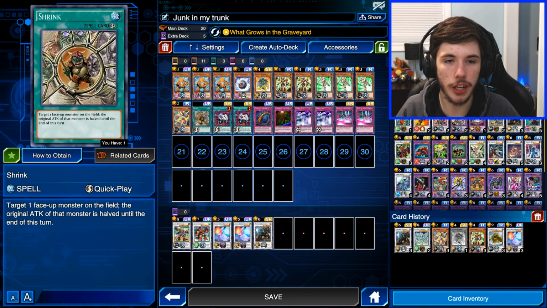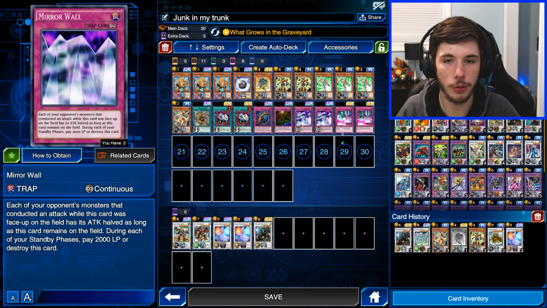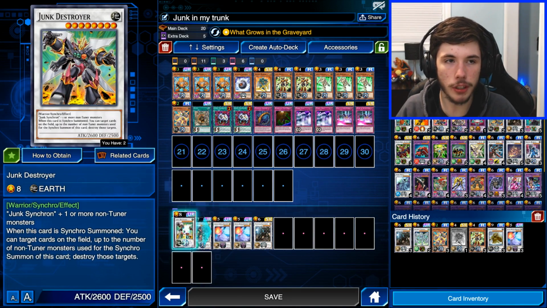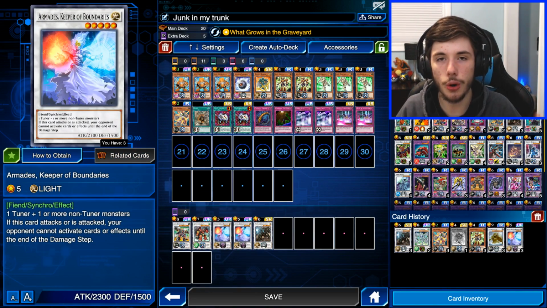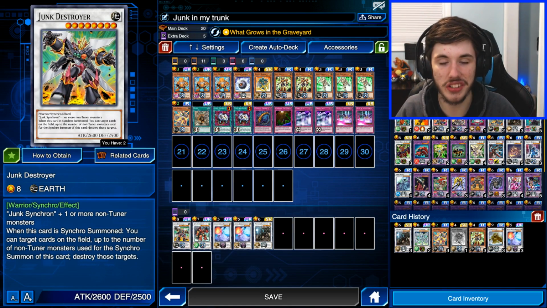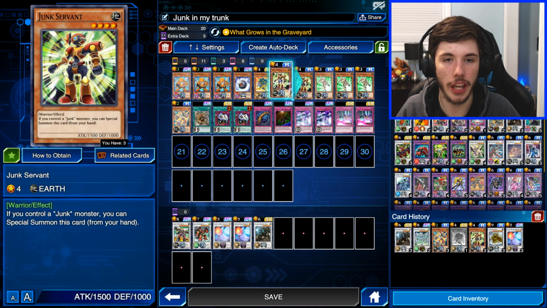We're running one copy of Shrink, two copies of Enemy Controller, one copy of Canadia, one copy of Floodgate, two copies of Mirror Wall, two copies of Wall Disruption, one copy of Junk Destroyer, one copy of Junk Berserker, two copies of Armades, because this card is so good, probably the best card in this deck, honestly. It's a little bit better than Junk Destroyer in most cases. And I threw in Powered Insectron just in case I open up a Junk Anchor and a Junk Spirit.